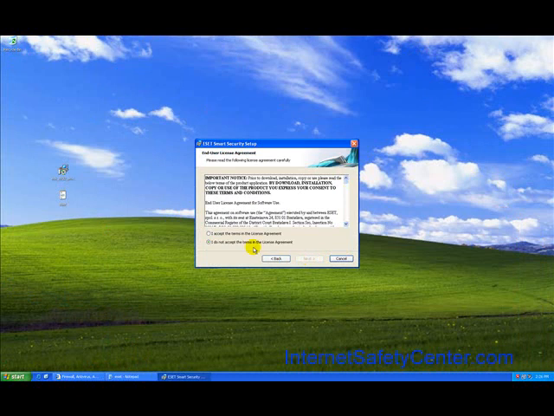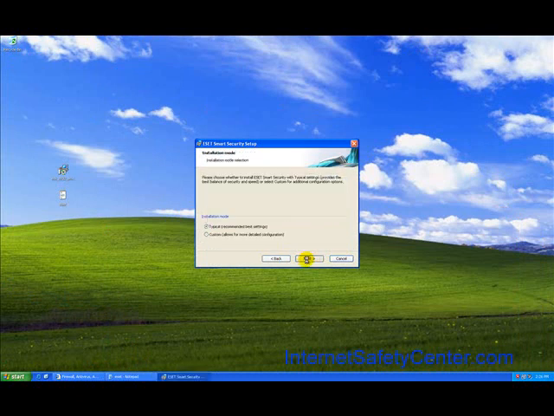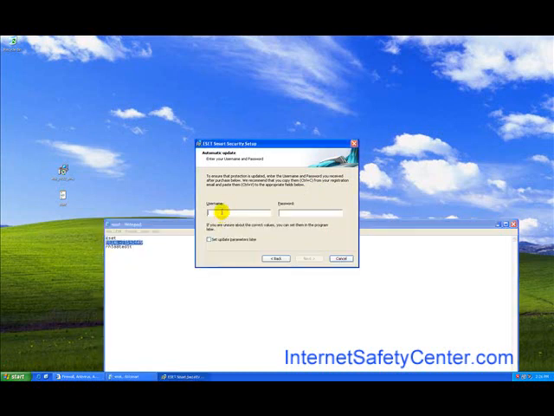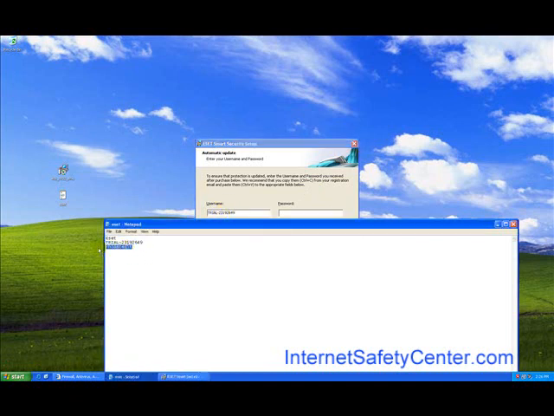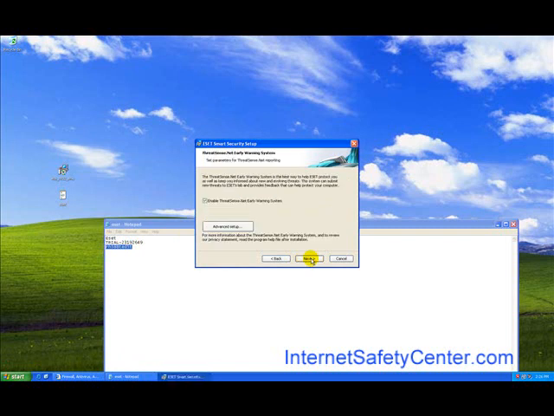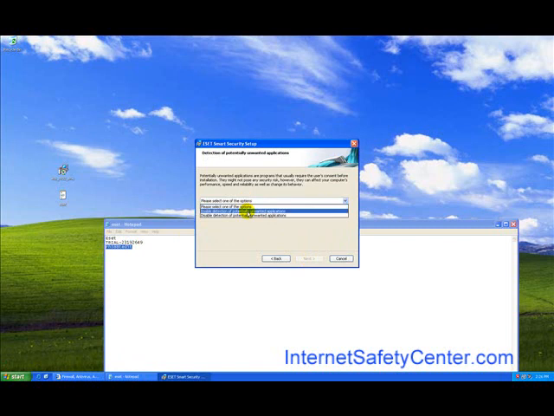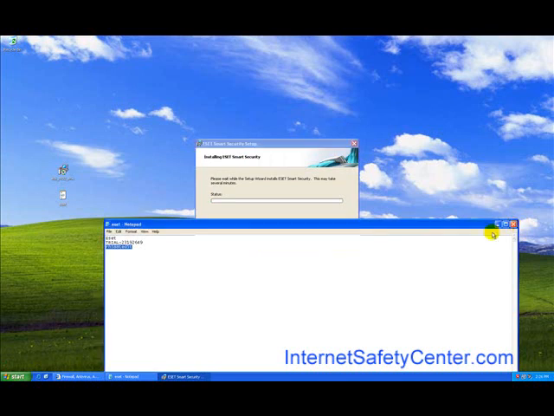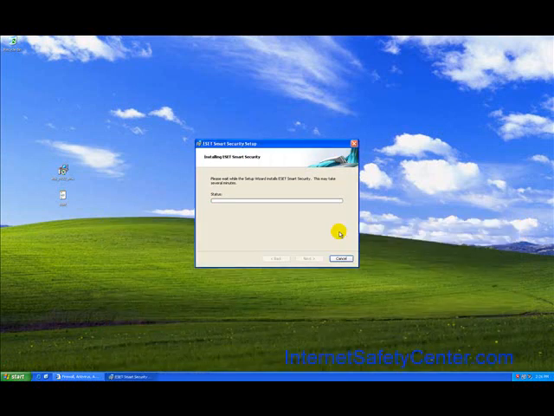So here it is. Accept the license agreement. Yes, we always do the typical install, and now we've got to put in our information. What next? Enable ThreatSense. Yep, you want that. And what we decided to do is enable protection of potentially unwanted applications. We think that's a good thing to have, just in case something is going wrong. Let ESET, or ESIS, depending on how you want to pronounce it, go ahead and block those applications.